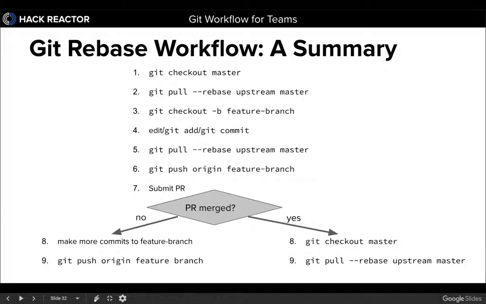Now, what are you missing? With Git, you need to know the conflict, right? You need to know how to do the pull without the rebase. What's the difference between rebase and merge? Okay. What else? Are you missing anything else?